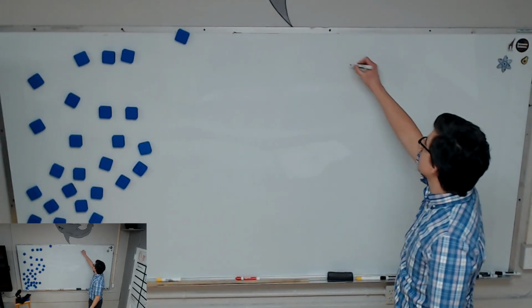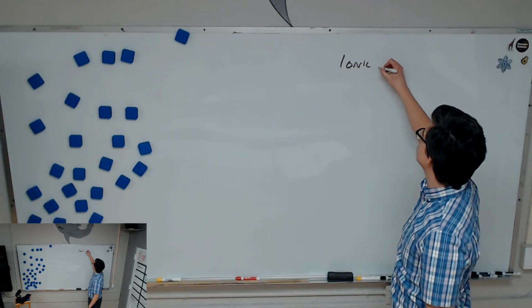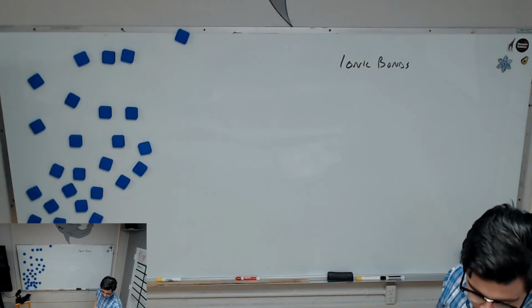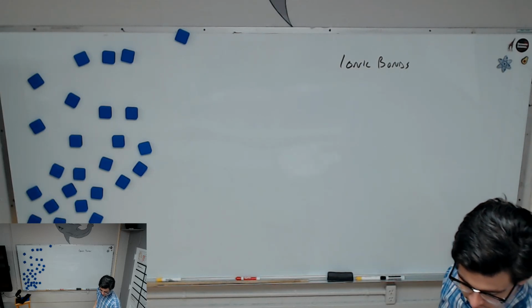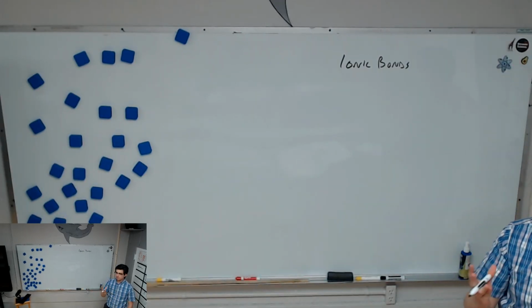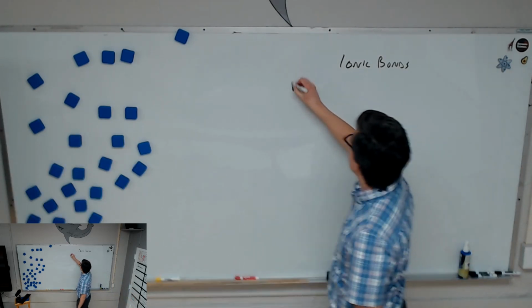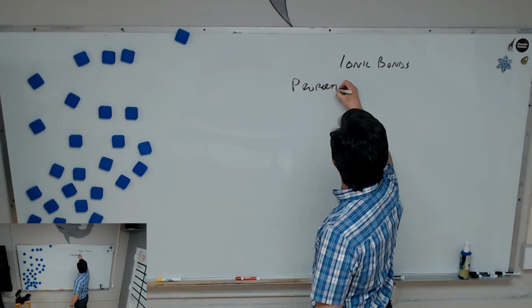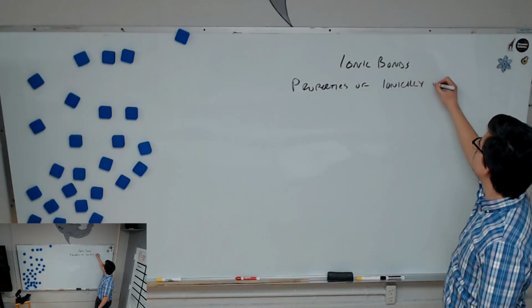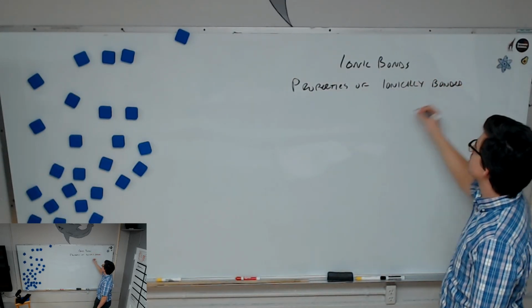Okay, so we're still talking about ionic bonds. I just erased it because of stupidity. So here are some properties of ionic compounds. We should say, an ionic compound is what's formed when those 2 things have bonded. Here are some properties of ionically bonded substances.